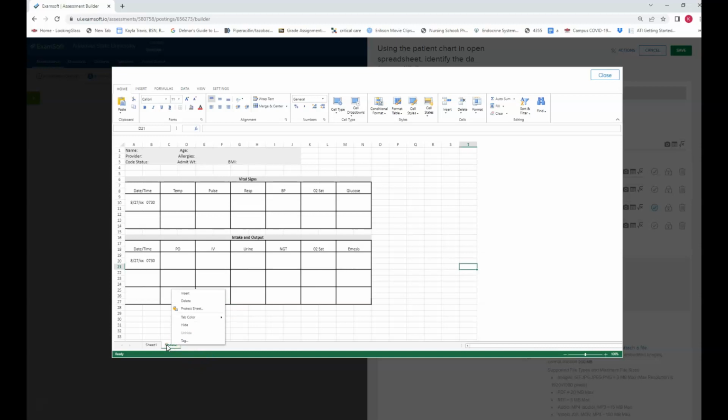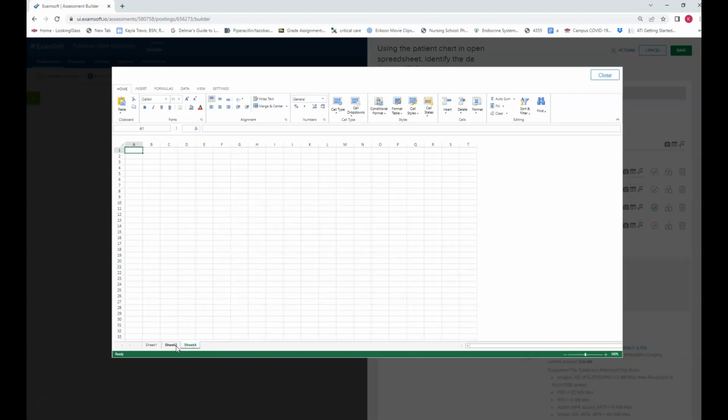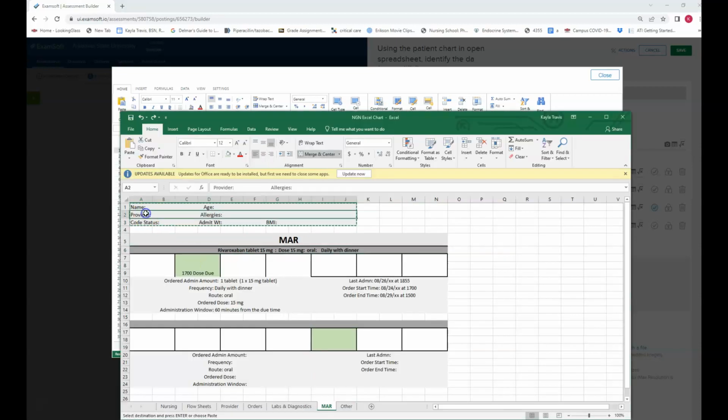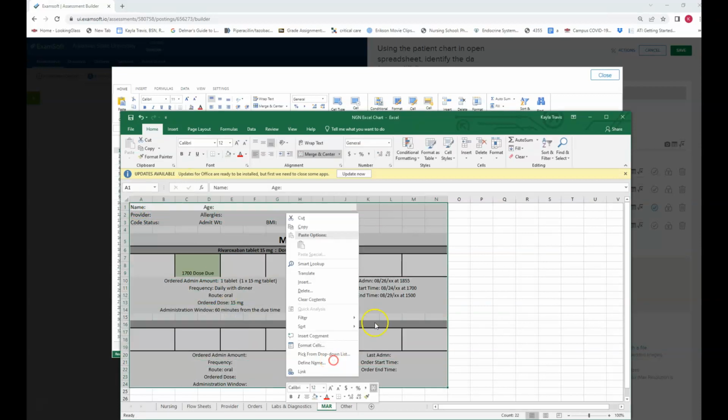And adding. I was also going to show you that. You just right click it and add another sheet. And you can rearrange them. You can drag and drop them with your right click. So let's try doing sheet 4. Let's try this again. And these are the things that we will just run into.